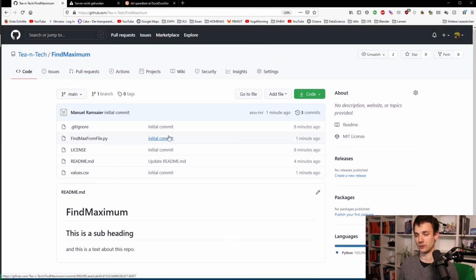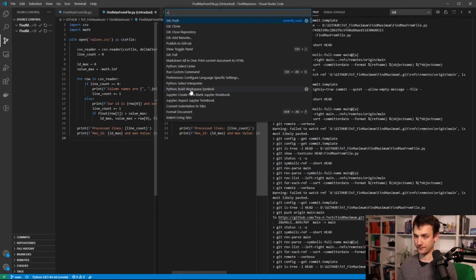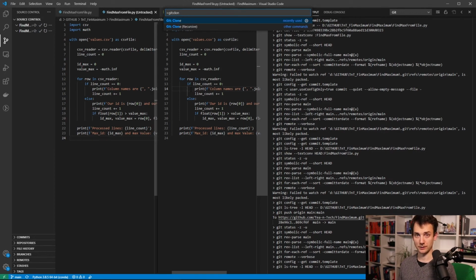If you now want to clone this on another computer, you just copy this link, right? Copy that to the clipboard and go right here, git clone, like we did that. And then you just paste in the link, and then it's getting cloned into your local folder. That's how you get access to the code.